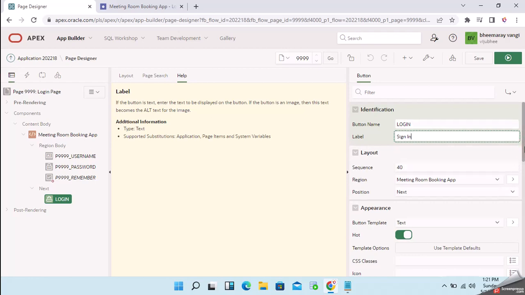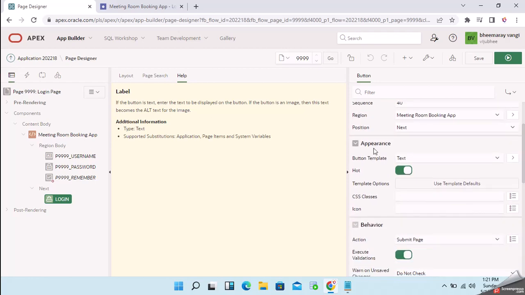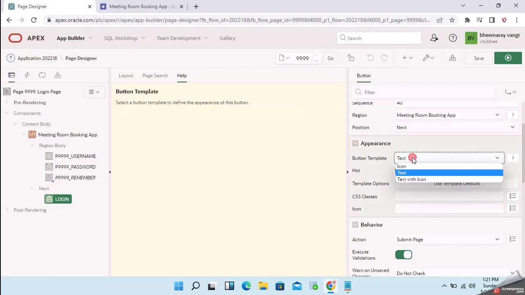If you scroll a little, we have different templates for the button. We can create a button with icon, with just text, or text with icon. So these are the three templates currently available.